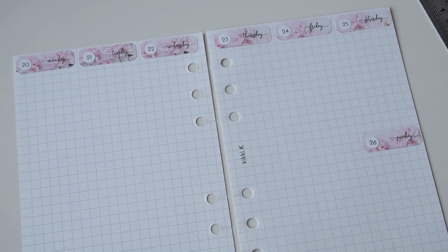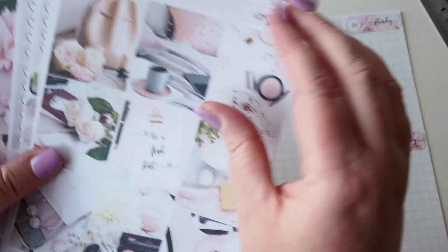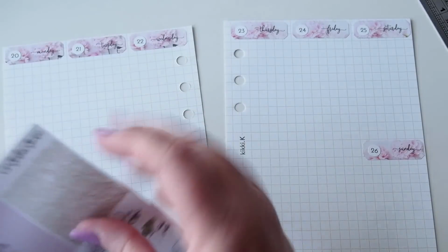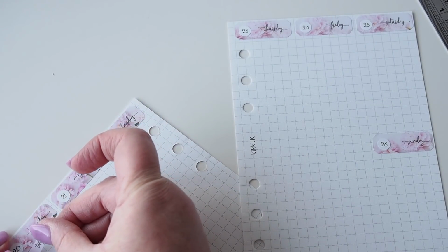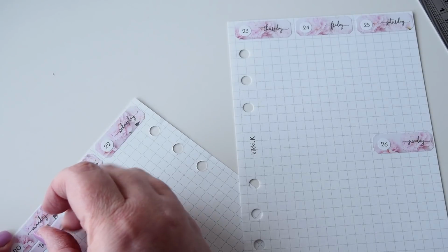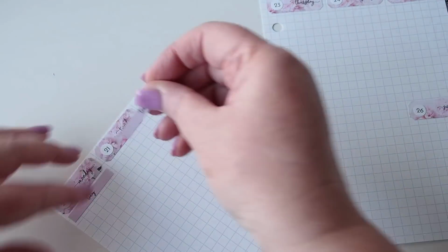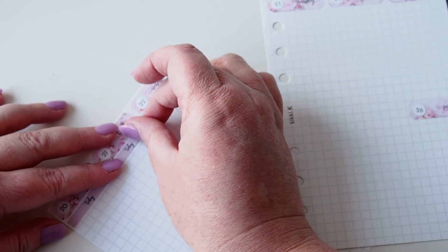Alright, so I am going to put my full boxes across the center, as I said, and I do want to have to-do lists. So I'm going to put a today sticker across the top for any meetings or things that pop up at the top of the page. Well, they won't pop up at the top of the page, they'll pop up in my life, but you know what I mean. I'll put appointments and things at the top, and I'll put to-dos at the bottom. Now, I don't think I have appointments every day this week so far, but who knows what will happen.